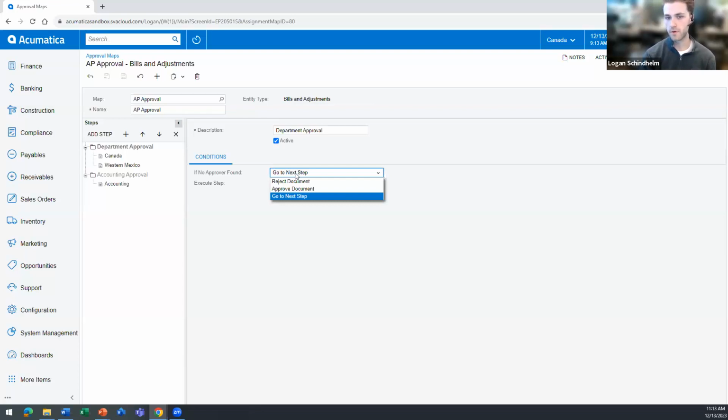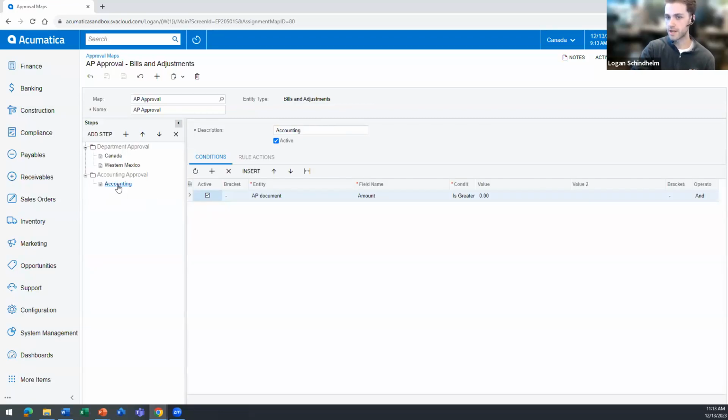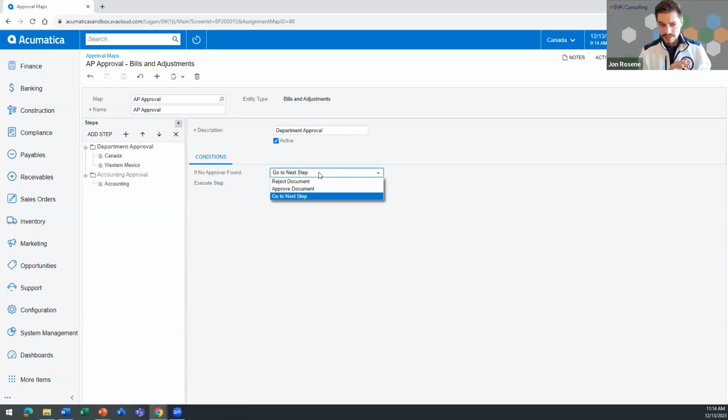So in this case, if we had a bill that didn't meet one of the departmental approvals, it could then go into our catch-all step, and this is specific to the one I have set up here. We have an accounting catch-all step, so any document that's created within the AP module is going to go through this accounting approval. So we have a few options there, right, Logan? We can have something that, in this context, accounting approval, does catch those that might not meet our departmental approval, or it can serve as a secondary approval after the department.